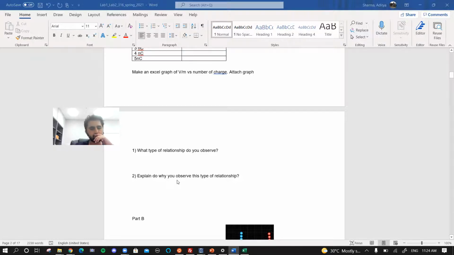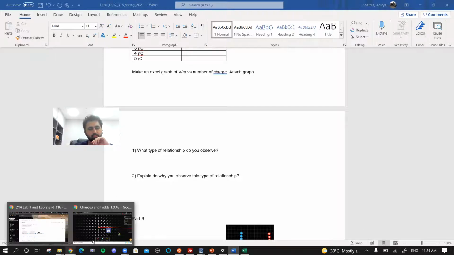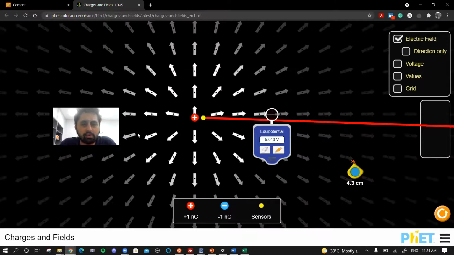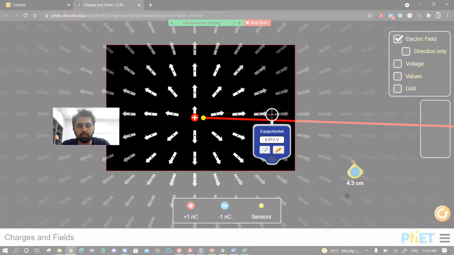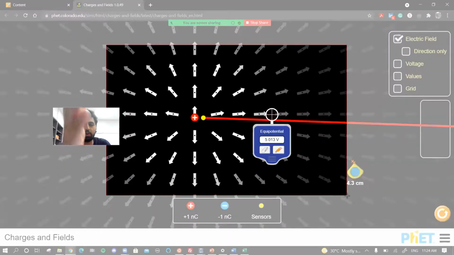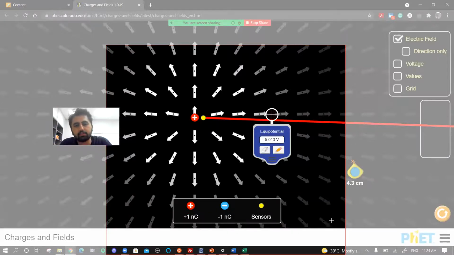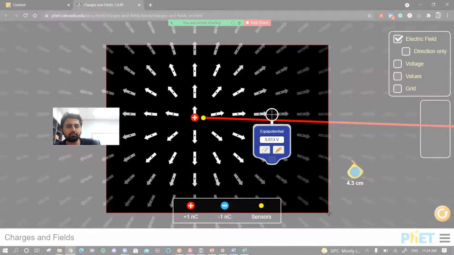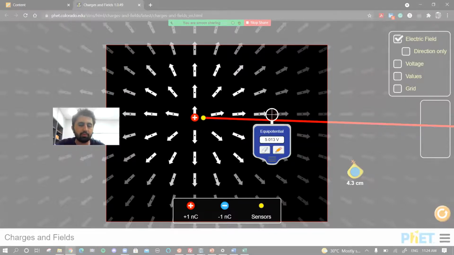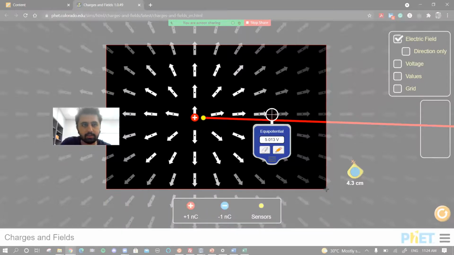And then one more question: whenever we have to take screenshots, do you want that with our data tables or our graphs, or where exactly do you want those? So here, just take, for example, you have some electric field here. Take a screenshot like this of your electric field, whatever it shows. So you have the parallel plate capacitors, just the parallel plates are there. Just take a screenshot of those. That is what I did, and just put them on your lab report where you have the analysis for that part. Okay.